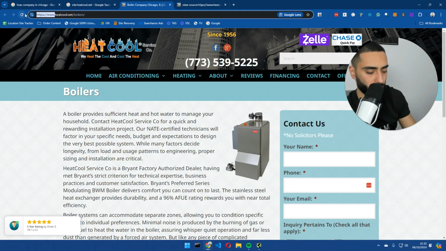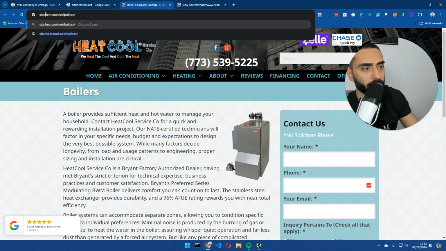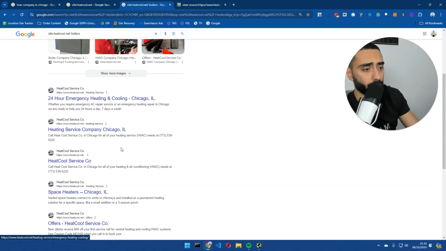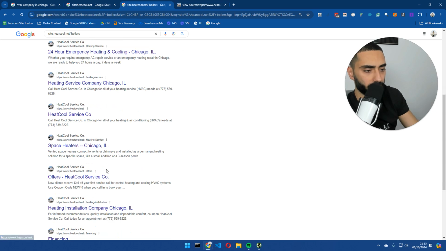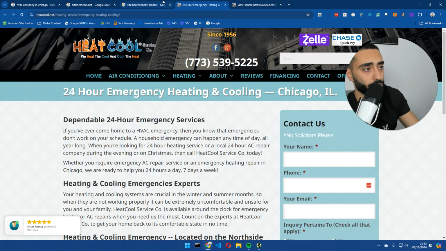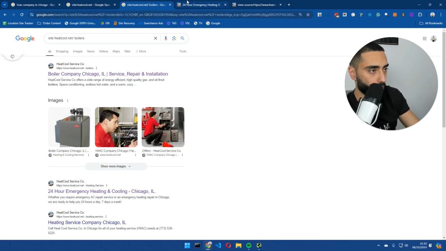If I do site colon and then boilers, they've got a lot of boiler related pages. For example, they've got heating services, heat cool service, space heaters. These should all be internal linking contextually through to our actual boiler company page.